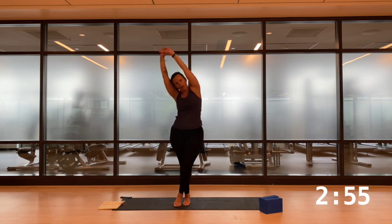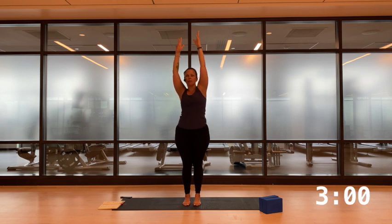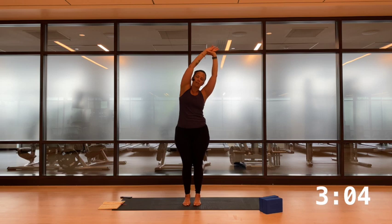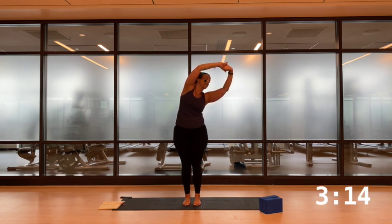On the inhale, come back through center. Inhale, reach through the fingertips. Maybe kind of stretching one arm and then the other. And then let's go ahead and grab hold of that right wrist and reach it over towards the left side. Again, squeezing ribs towards hips and then lengthening on that right side. Take 2 more breaths here.